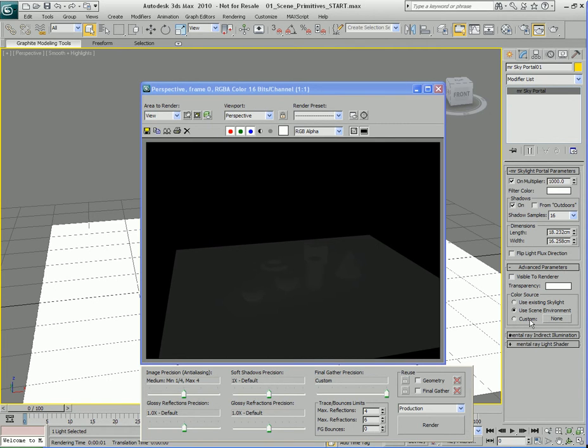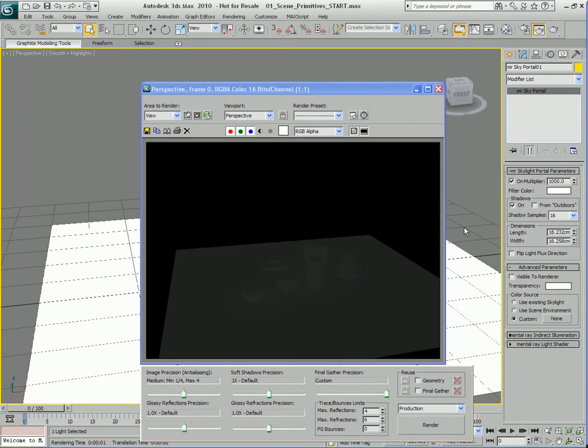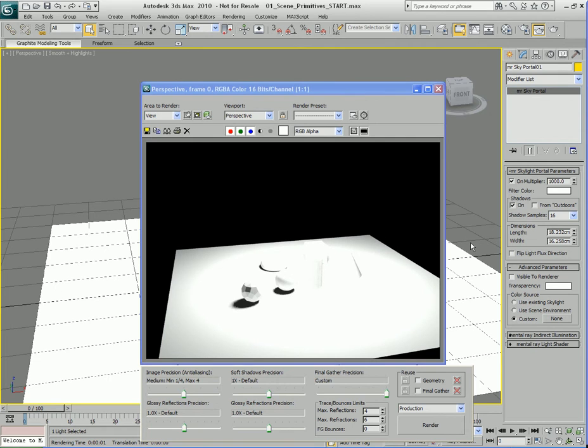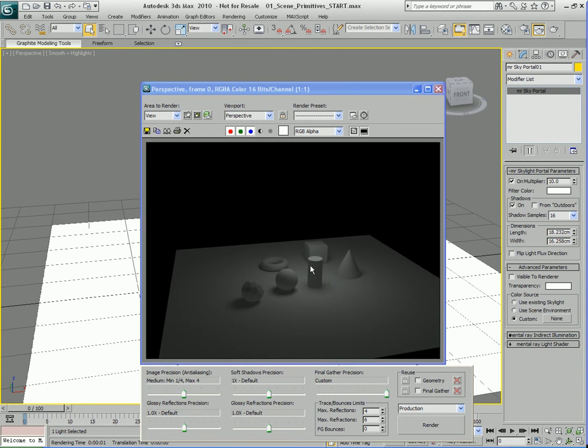Or we can use custom, which is set to none. You can actually click here and plug something in. You can plug in different types of maps and images, things like that. We're just going to leave it set to none. And now if we go ahead and render this out, you're going to notice that our light's back. Perfect. Now it's too bright because I had set it to a multiplier of 1,000. So let's go to something like 10, which I think was the default. Let's go ahead and render it out. You can see the light right there. Actually, it's a beautiful light, but it's too dark. So let's go ahead and maybe go to something like 50.